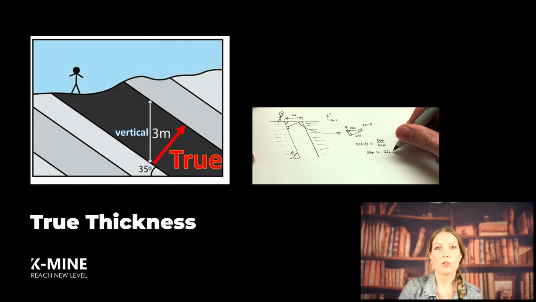To do this, the true thickness must be recalculated for each interval in the database using formulas that incorporate azimuth values and the angle of incidence, or the angle at which the core central line meets the bedding surface. K-Mine has developed a solution that calculates the true thickness directly within the block model. So here is how it works. Normals are created from the faces of the 4 upper and 4 lower triangles at the base of each block's prism.